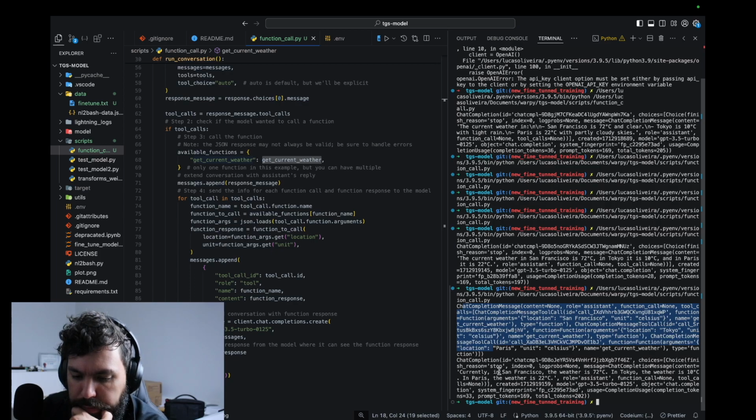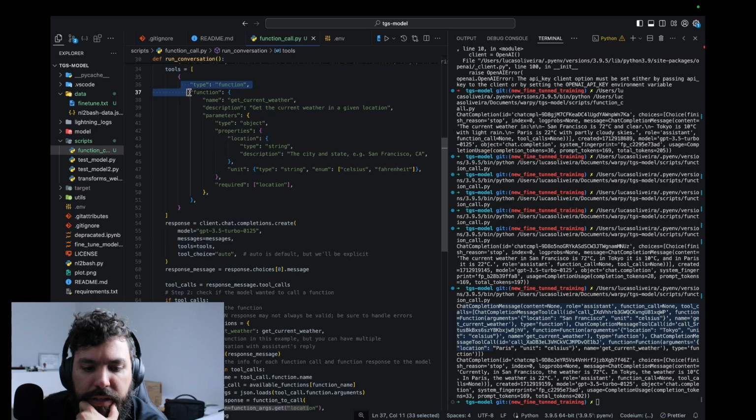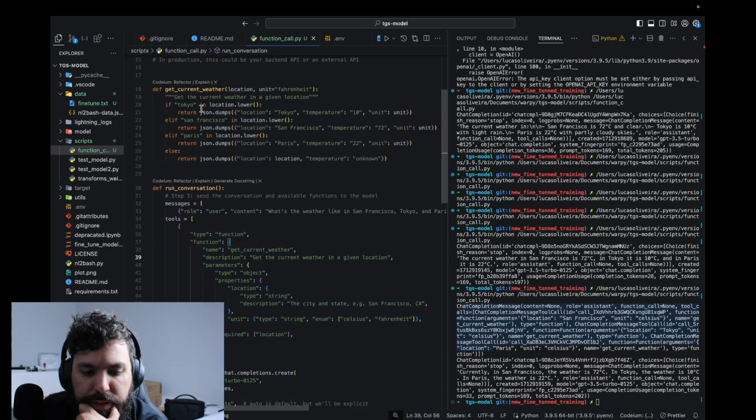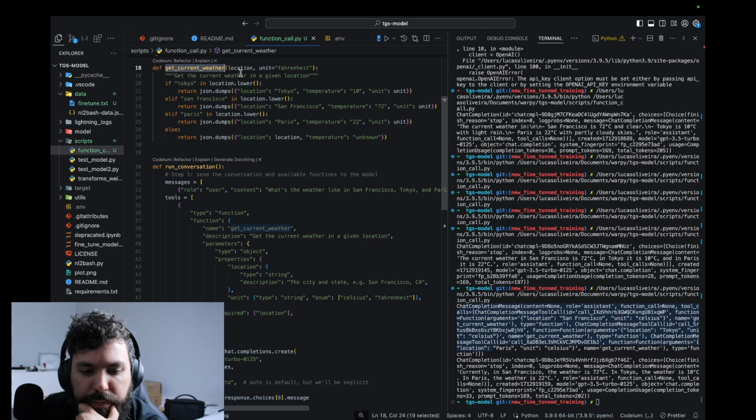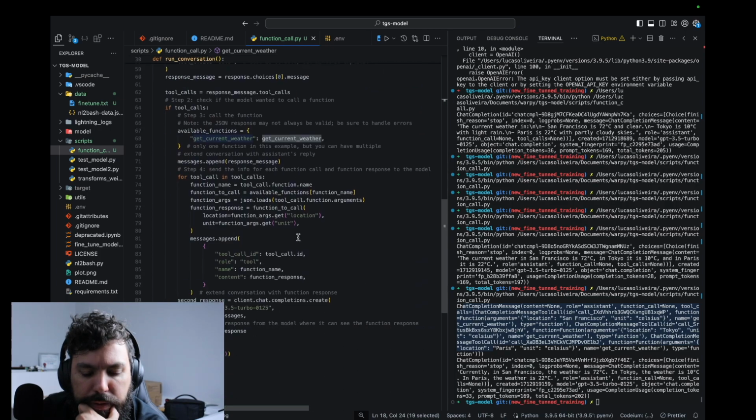And then we're adding the properties. But this tools here is passed here. So this guy here is the response, and then you get the properties, but then calculation location, temperature. So this guy here, the get current weather, response message.